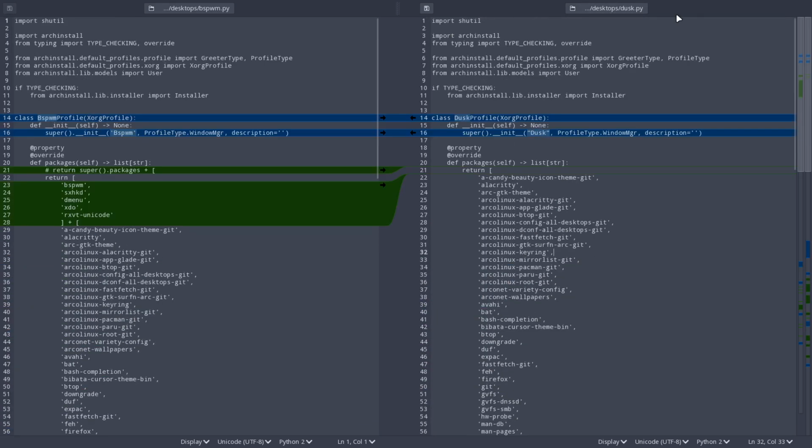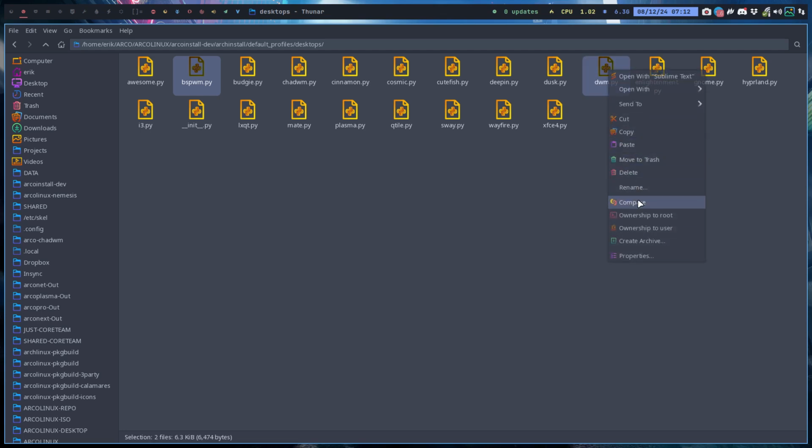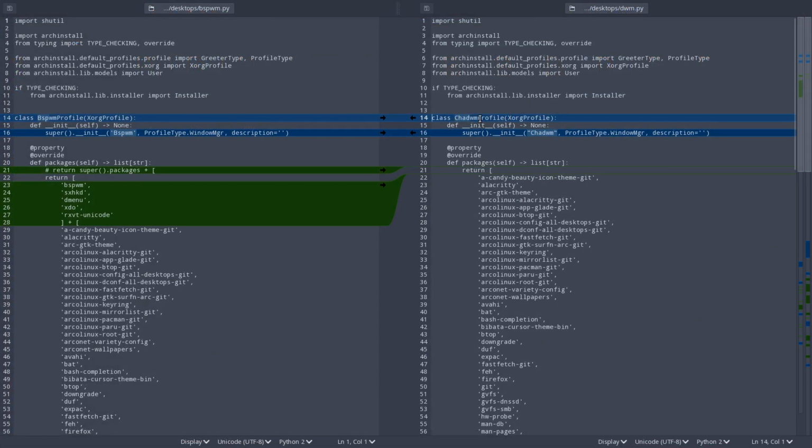Go for Control S. For us, that's enough. And then this one, and where is my friend DWM? There he is. Compare. So this is capital D, DWM. Save. And then we have to edit things, right?